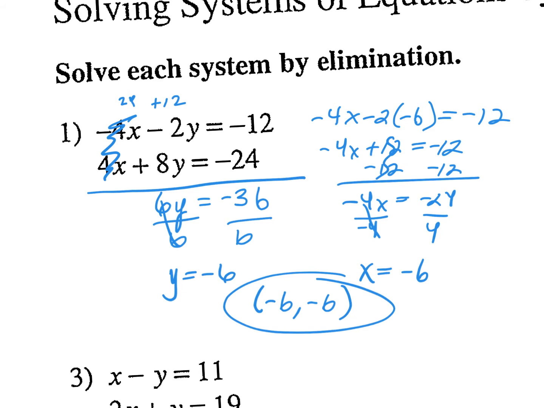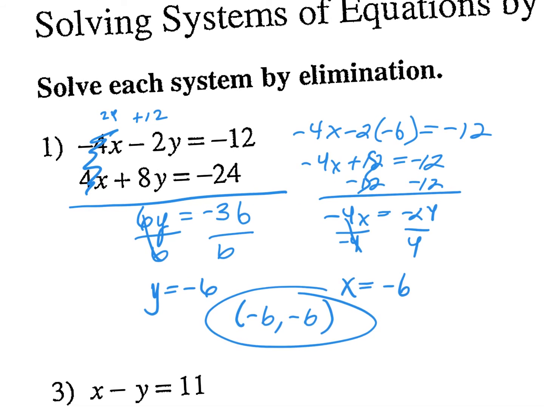So what did you guys just learn from this? I did this on purpose. Not that it's wrong. But do you see how you can come out with an answer that looks correct, but if you don't check it, guys, you may not get the problem right. I made a mistake somewhere. Where is it? X is supposed to be +6. You divide by +4. 24? Yeah, it should be negative.